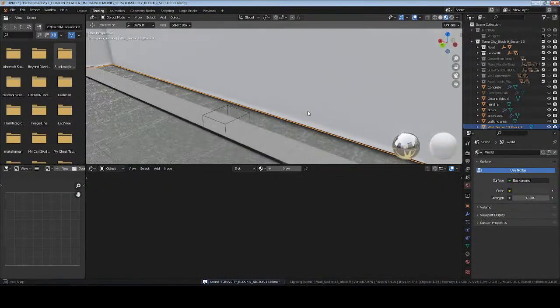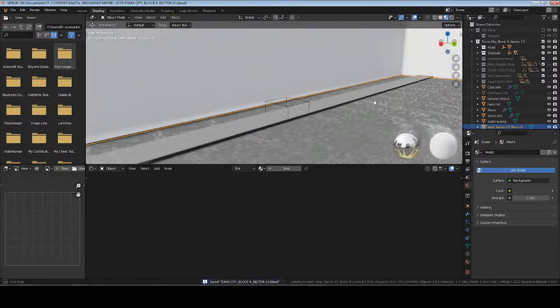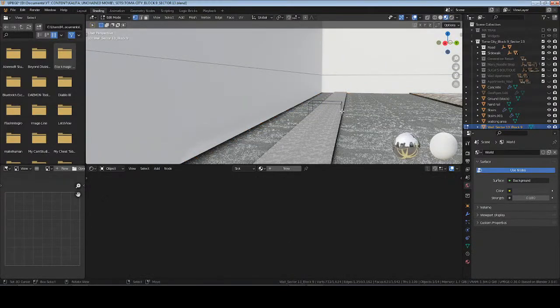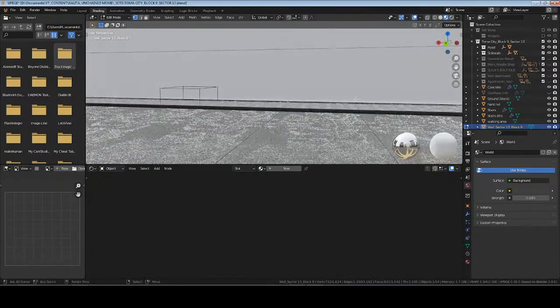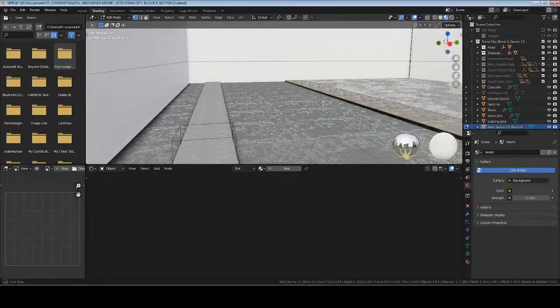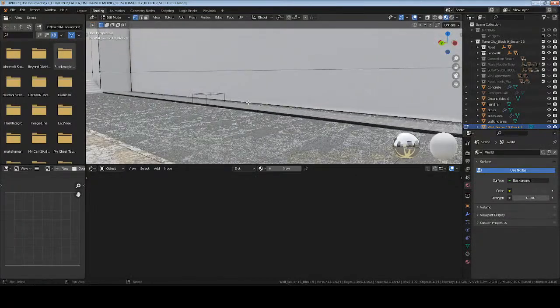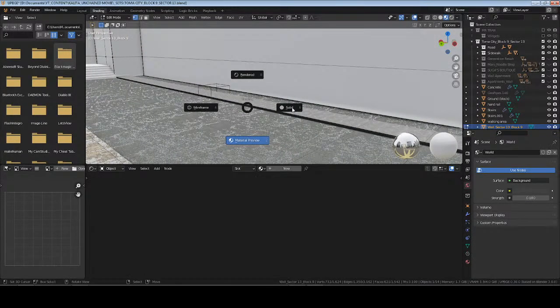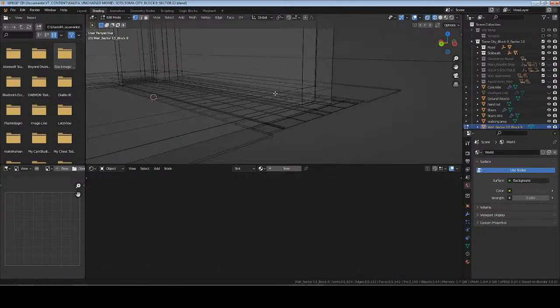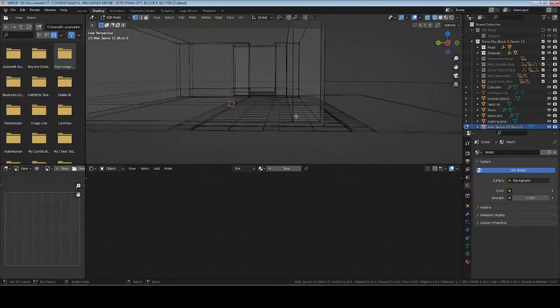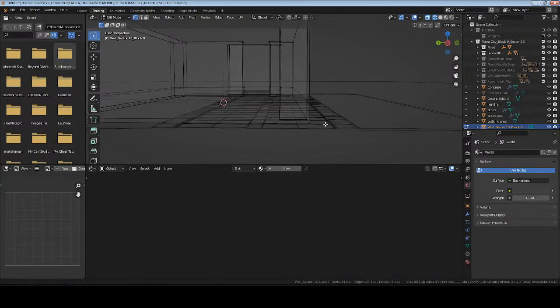So this is my thing right here. I realized there's a gap for some reason under this side, but nowhere else, and I think that's weird. So let's go into wireframe. For some reason, it wants to take forever to do that. What does it look like?